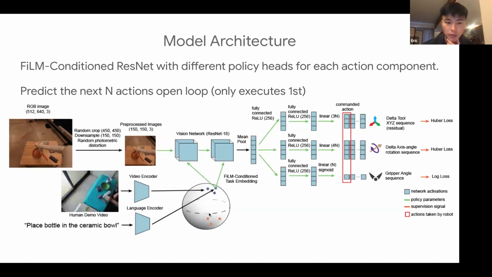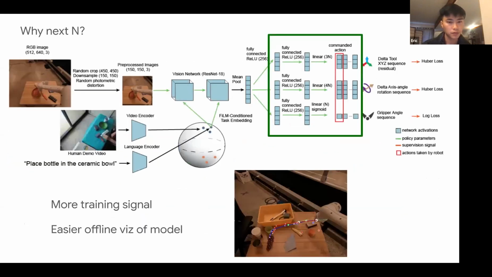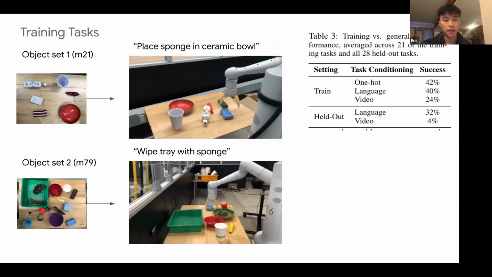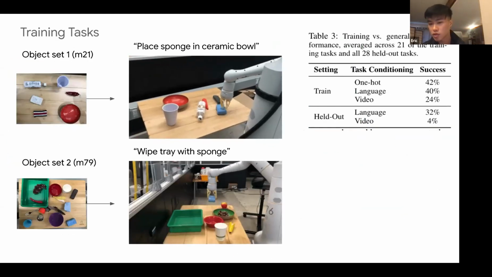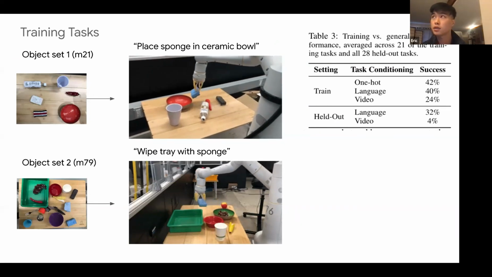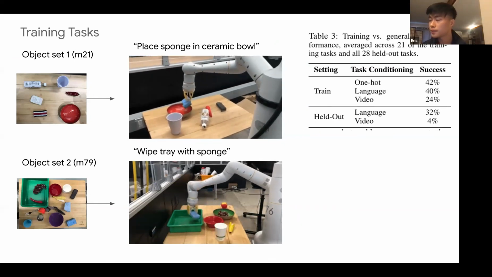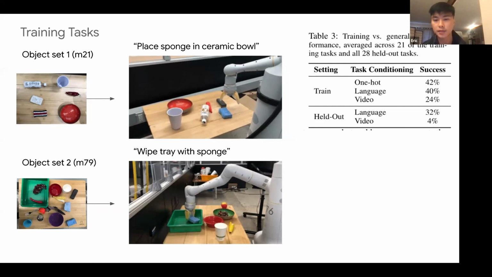Here's a more close-up of the architecture. So, image in, language in over here, and then actions out, and we just train it with behavior cloning. The architecture in the middle is a ResNet-18, so a very simple, standard architecture. And the cool thing is that we get compositional generalization. In the words used by the language generalization paper, it was systematicity.